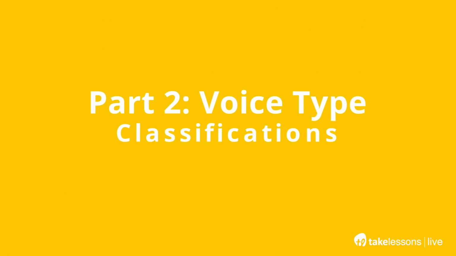For instance, if I'm a very high soprano, I don't want to be singing something too low. It could actually hurt my voice. Same as if you're an alto or a contralto, you don't want to try to choose repertoire that's too high for you. It's going to cause strain.